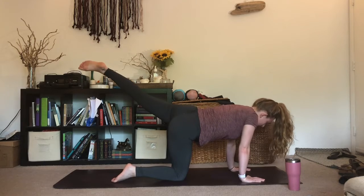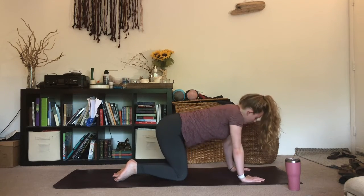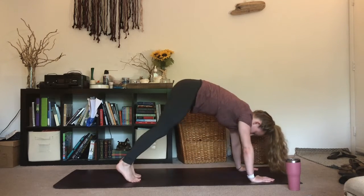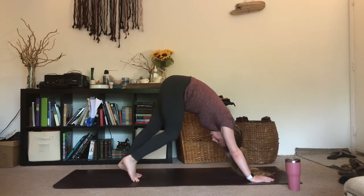As you exhale, extend that left leg long back behind you, take a breath in, exhale, pull your left knee down in line with your right. From here, walk your hands to palms width distance forward, take a breath in as you exhale, tuck your toes, lift your knees, downward facing dog. And then go ahead, bend one leg and then the other here, walking out your dog.